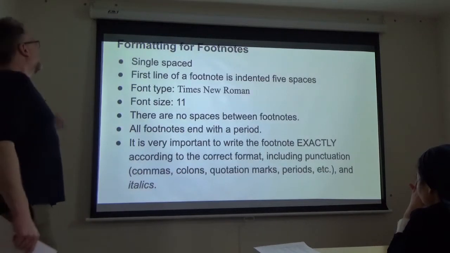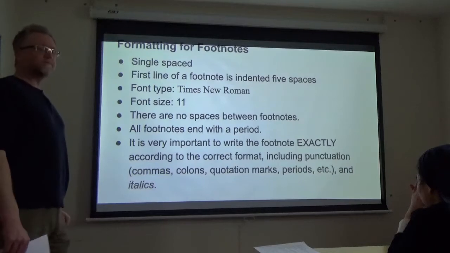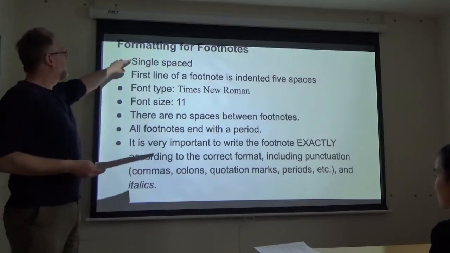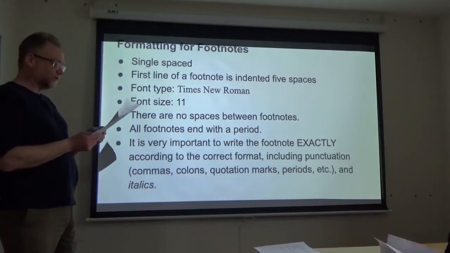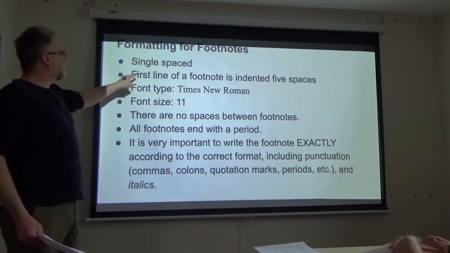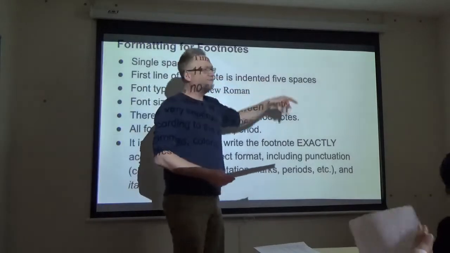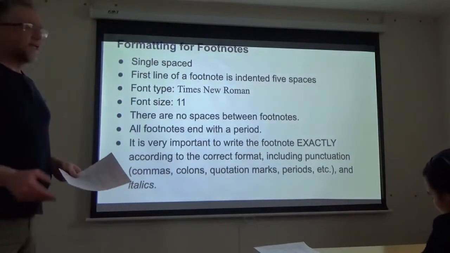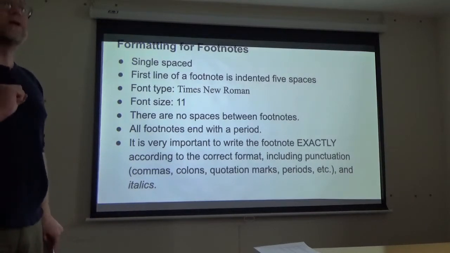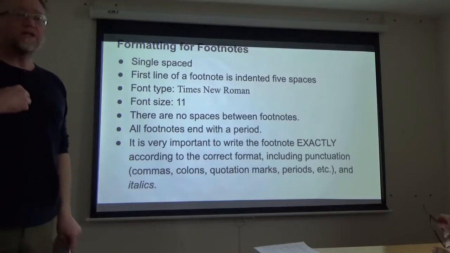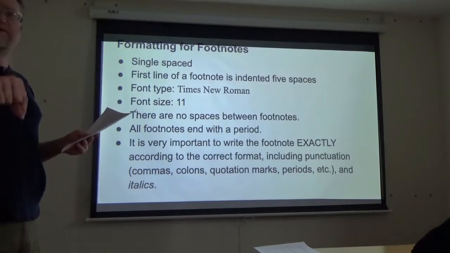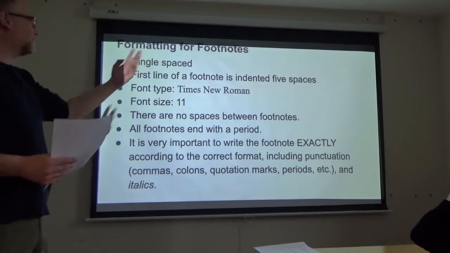Okay. Here we go. Formatting for footnotes. Are you ready? When you write a footnote like this at the bottom of the page, it will be single space. The first line of a footnote is indented 5 spaces, okay? It's supposed to be about 5 or 6 millimeters. You know millimeter? So I did it on my computer, it came out to like 7. It was like 1, 2, 3, 4, 5, 6, 7. But this says 5, that'll probably work.